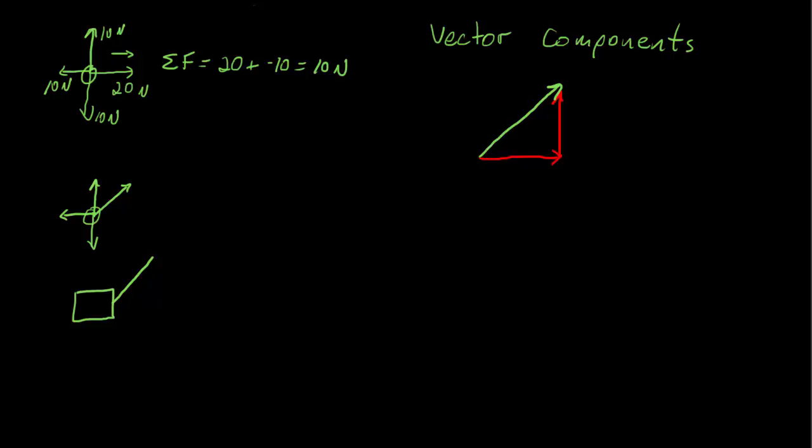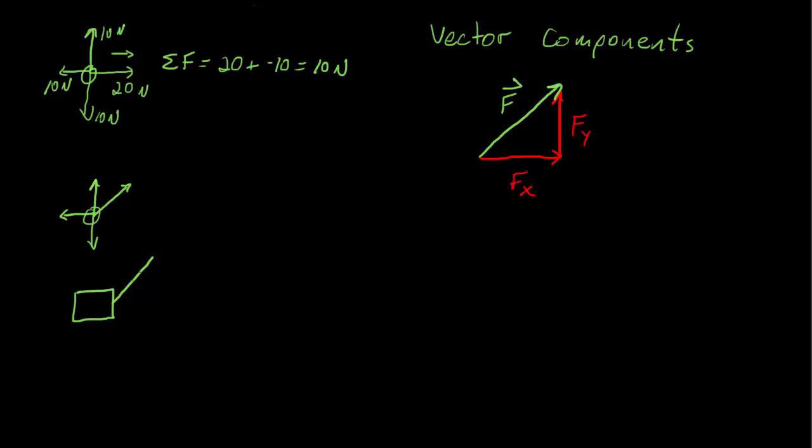So if I was given this vector, let's call it F, I can resolve it into the components of a right triangle. So these perpendicular vectors, we call this F_y, that's the y component, and the x component. And now I can treat these separately. I can add this to any other force being applied in the x direction, and this one would be in the y direction. So when we analyze force diagrams, as they get more complicated, we'll end up doing everything twice. We do one in the y direction, one in the x direction, to see what happens.